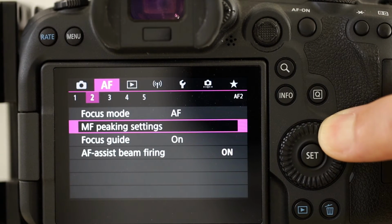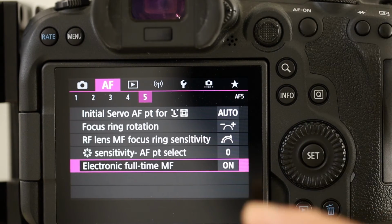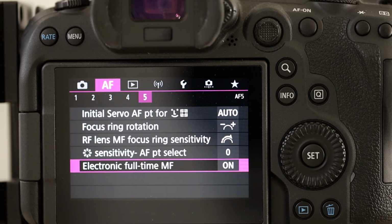And if your camera has it, you want to turn the focus guide on as well. Some cameras, like the R, only have the focus guide but not MF peaking. The RP only has MF peaking but no focus guide. This R6 has both, so I'm turning on both of them. Okay, so with that you are basically ready. But before we move on, one more potential gotcha. If you can't get this to work, one more thing you want to check is an option, as highlighted here, Electronic 4x MF. You want to make sure that it is on, because that is a master switch. If you set that to off for whatever reason, you will not get this function to work.